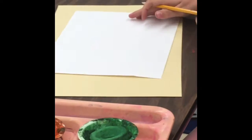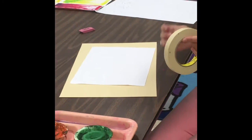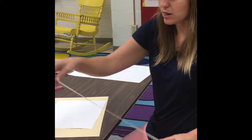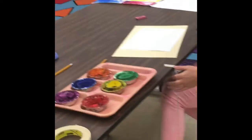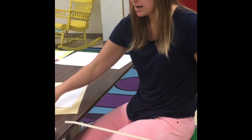I'm then going to flip my paper over and I'm going to be laying out tape to create rectangles and squares. To measure out my tape, I'm going to measure out a long tape slide, cut it at the bottom, and pass it to my neighbor. My neighbor will measure out their long tape slide, or I can always ask for help by raising my hand.